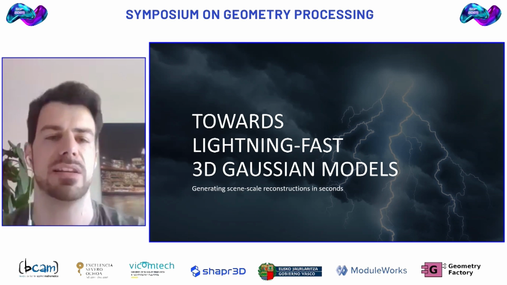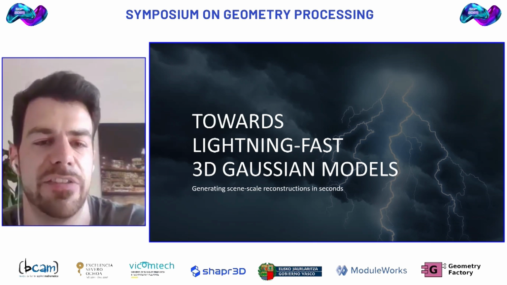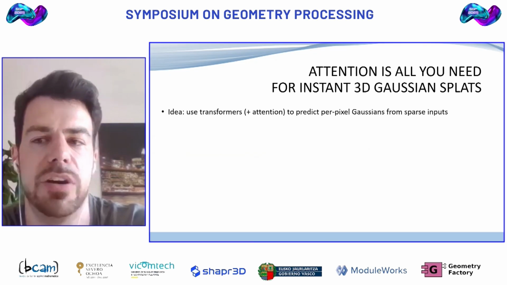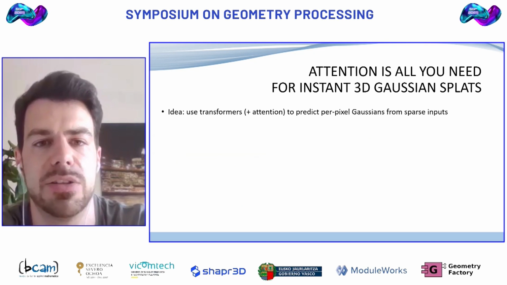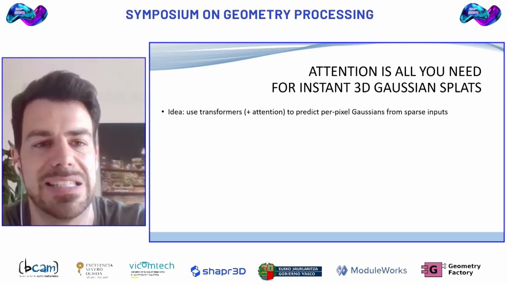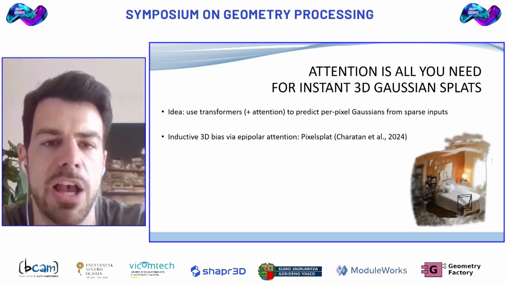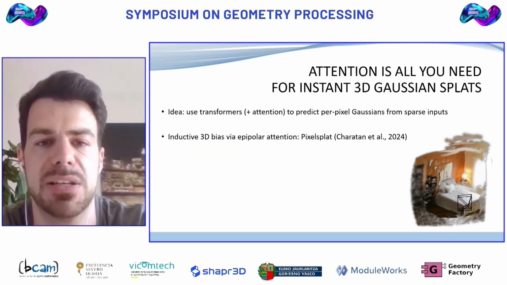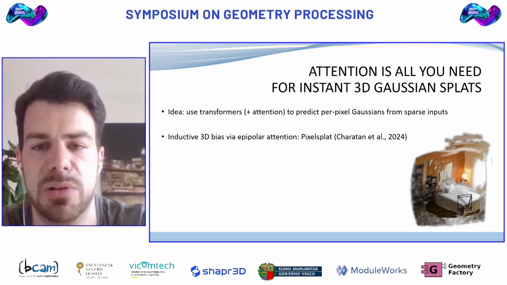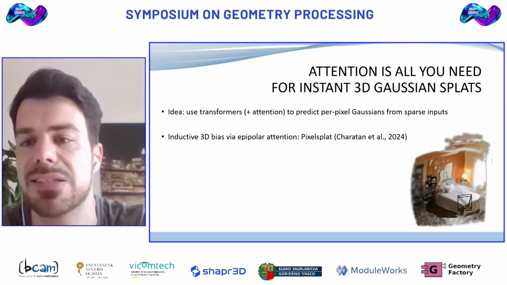We are going incrementally and with each individual publication, we are going more and more towards lightning fast 3D Gaussian model generation and sometimes instant. And there's a few methods out there that are actually already very close to making very reasonable models with generative procedures and transformer procedures, where all you need, for instance, is use of some transformers plus attention to predict per pixel Gaussians from images. So we have a very pioneering work, which is PixelSplat, which came out in 2024, which does this from sparse inputs and uses epipolar attention to then produce per pixel Gaussians for small setups of 2 cameras or 4 cameras instantly.